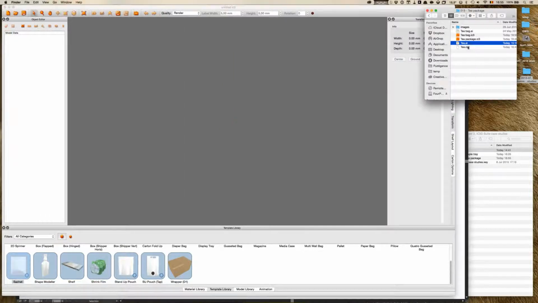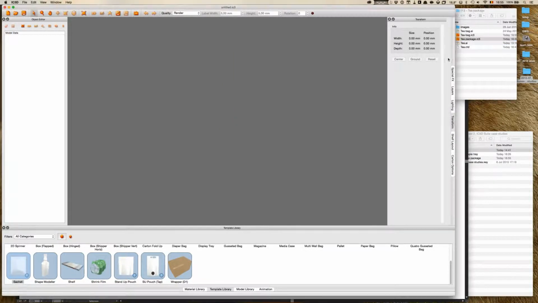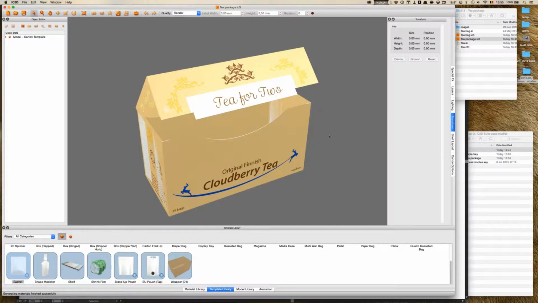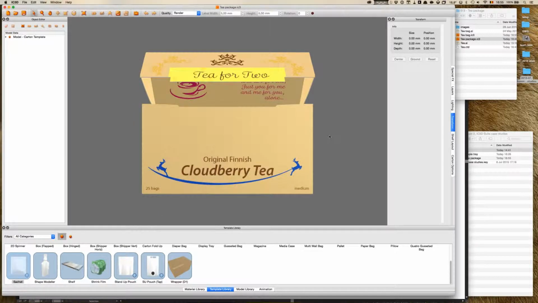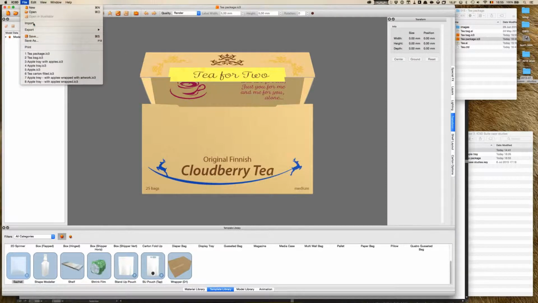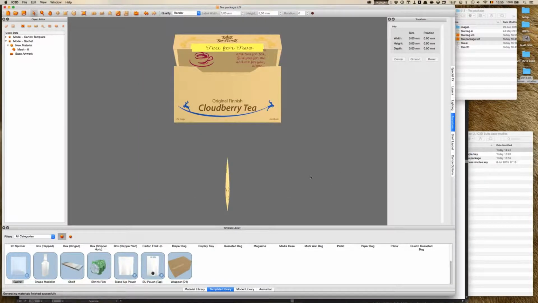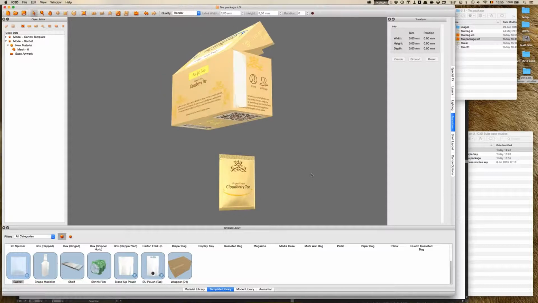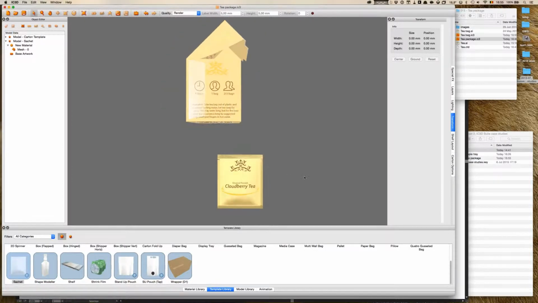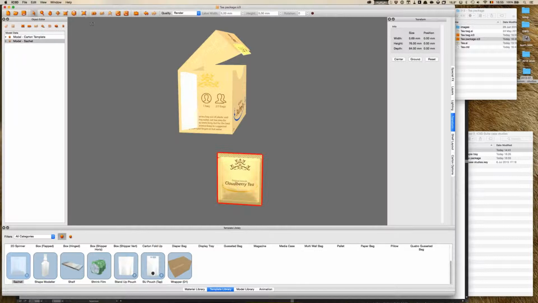Again, same thing, start from scratch. I have my individual components now, and I'm going to start by loading the T package. I could rotate that so that it's correct, and now I'm importing the T bag. Okay. Well, they are slightly different positions, so I probably need to do something about that.